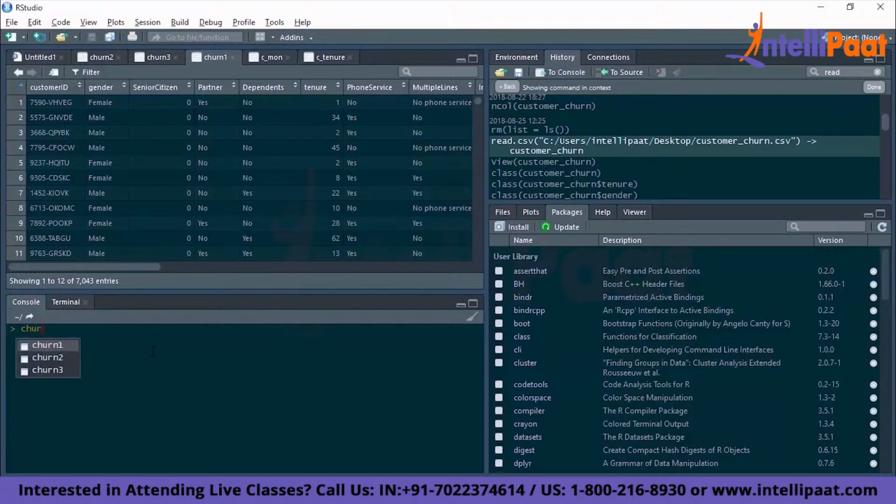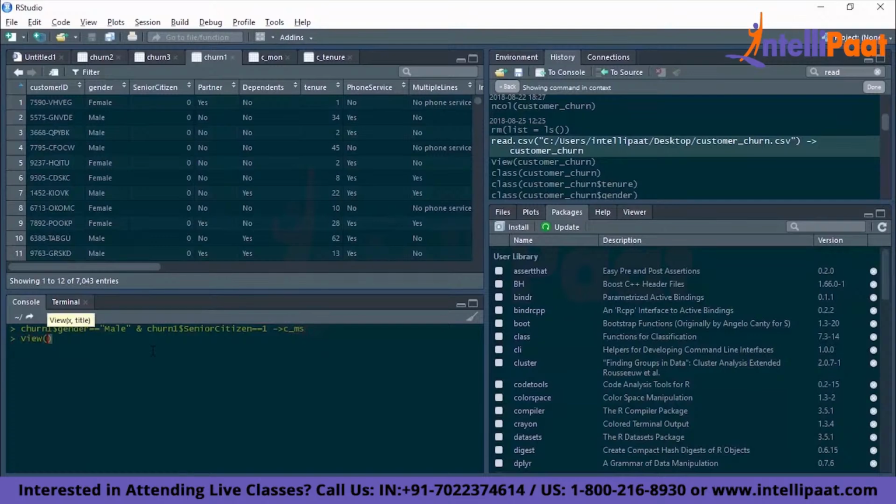So I will type churn1$gender and I'll keep this to be male. Now I'll use the AND logical operator. Now I will need to select all the senior citizens, that is where churn1$SeniorCitizen is double equal to 1. And I will store this in, let's say, C_ms.